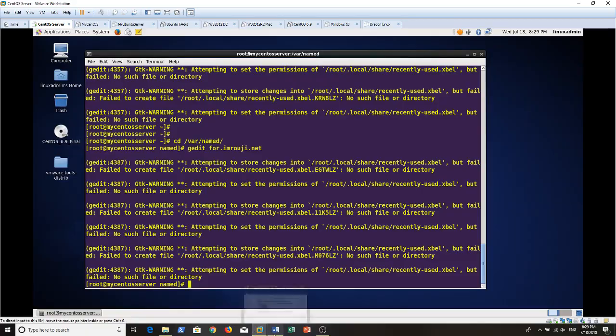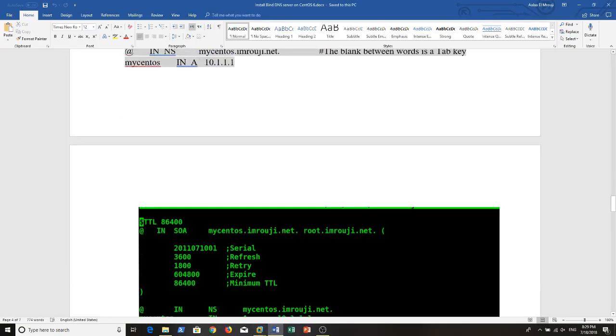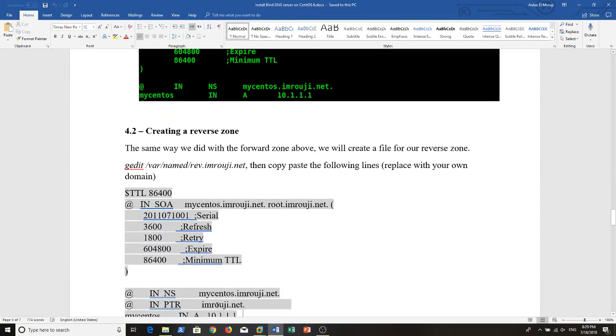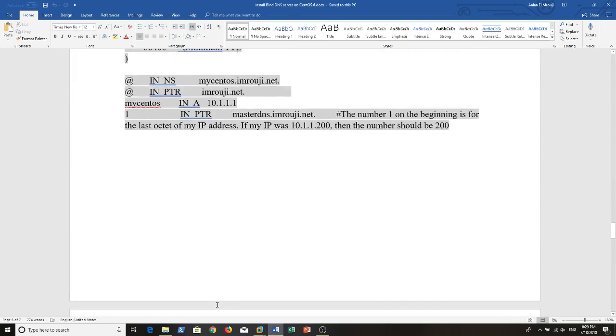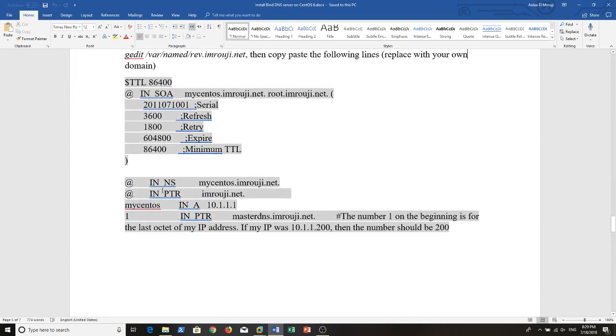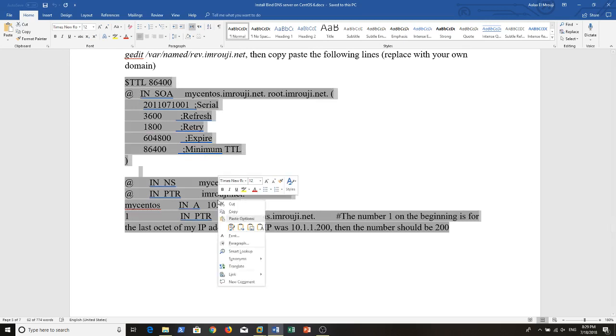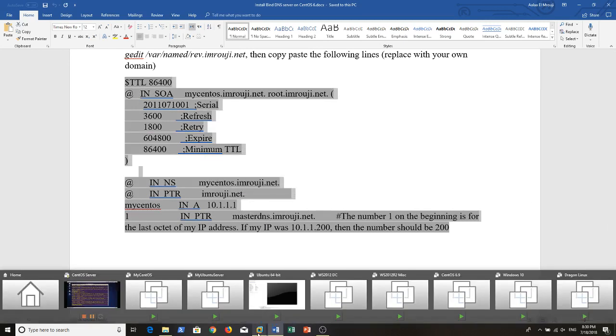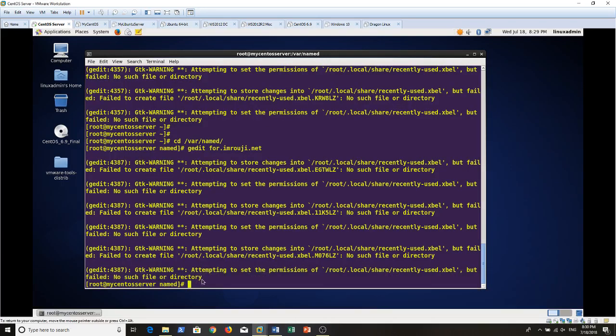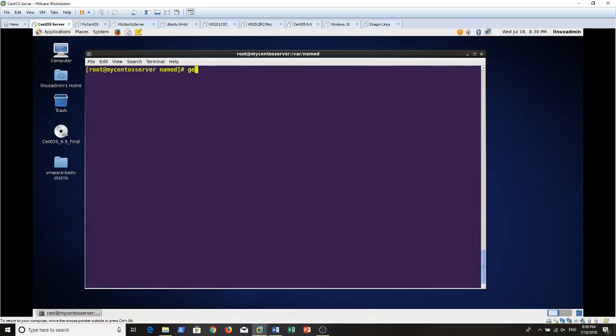Okay, now we'll do the same thing with the reverse zone file. It's quite similar, only some few differences due to the reverse zone requirements. So I'm going to clear the screen so to have a better view.